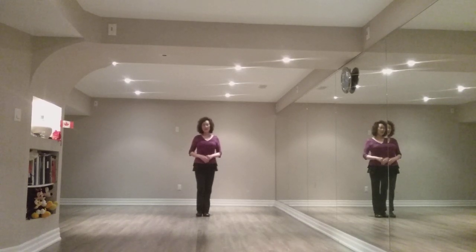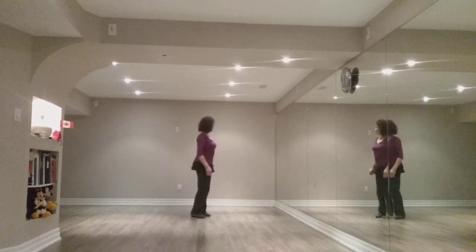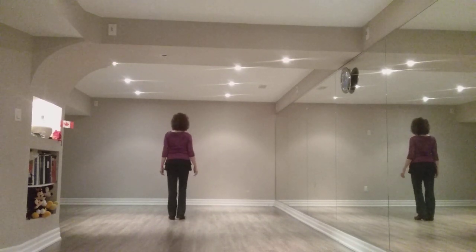The dance is called Margarita Holiday. It's a 32-count, 4-wall, improver level line dance, starting with the right foot. Section 1, weight is on the left.